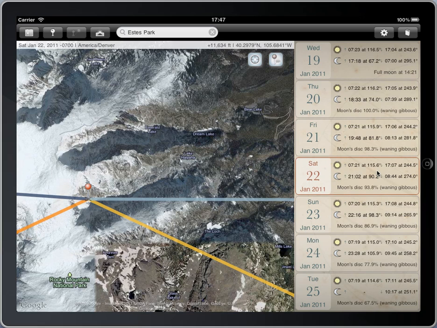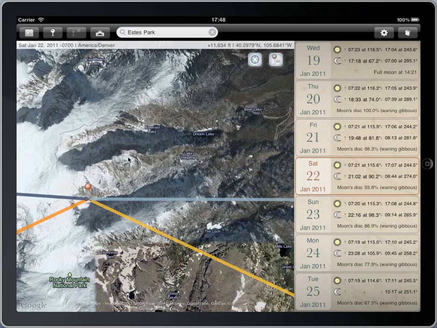Some of the other things we might want to do, and this is probably the main use of this type of data, is to work out what time of year is a good time of year for this particular shot. And what you can see here, if we're shooting in the morning, the light is coming across the mountains, and you can see these deep ridgelines here. With the rising sun striking at that angle, there will be parts of this in deep shadow, and only parts of the upper ridge here, this is Flat Top Mountain, you see the trail indicated up there, that will catch the light. The rest of it, there'll be a lot of deep shadow here.